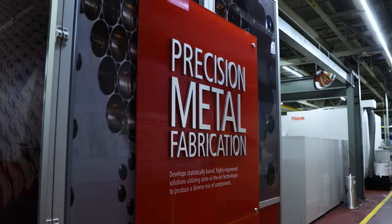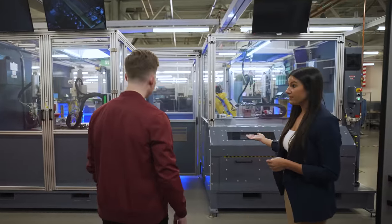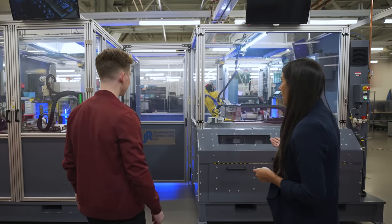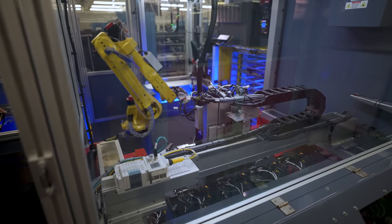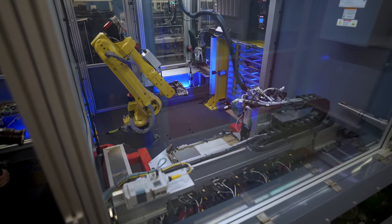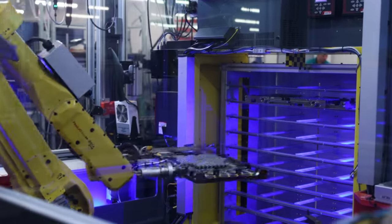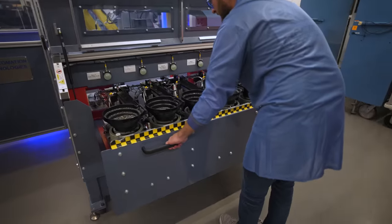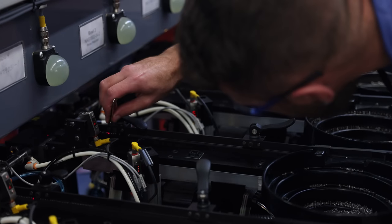So this is the last stop on the trim assembly line. This is an automation system that we've developed and brought in to help us assemble the trim. This machine puts in 90 different screws, does all the torquing, and also solders 300 solder joints for us. And at the rate that we build these at 250 a week, and they weigh about 15 pounds each, this really helps us ergonomically and meet all of our production needs.